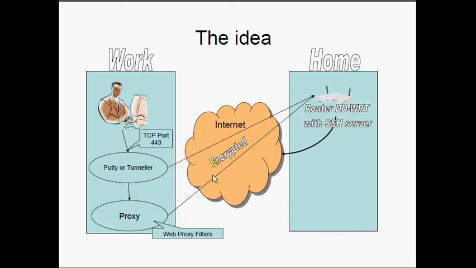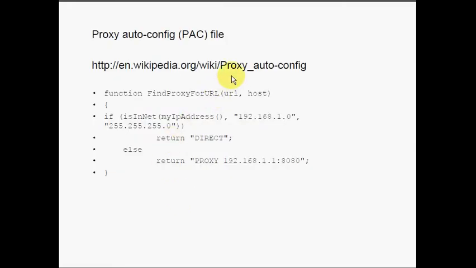So we will go to see the live demonstration. What you need here is to know the IP address of the proxy. So you have to go to Internet Explorer, Tools, Options, Connections, and then you have to check the IP address of the proxy. You should find an auto configuration file, and here you can find the complete documentation, but you just have to open it and remember this number. In this case, as you can see, proxy, this number you have to write somewhere, because we will need it later.